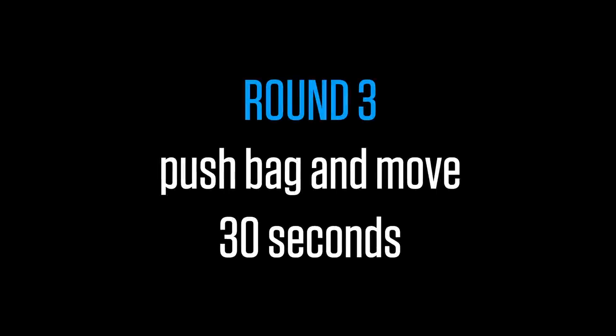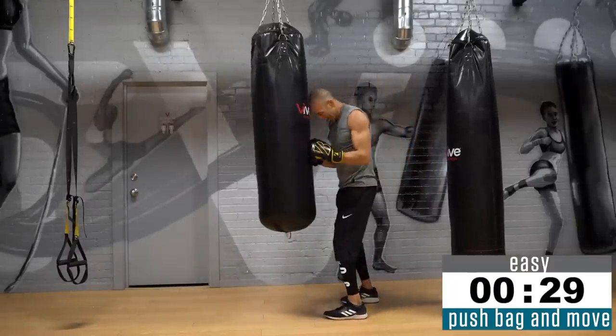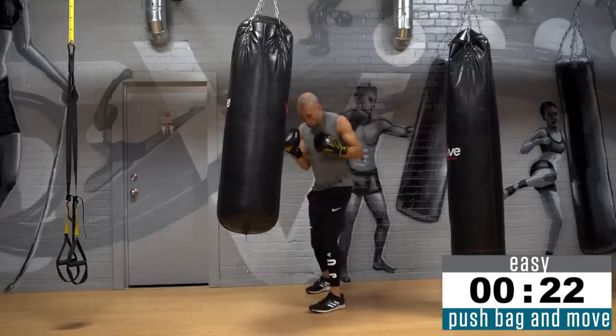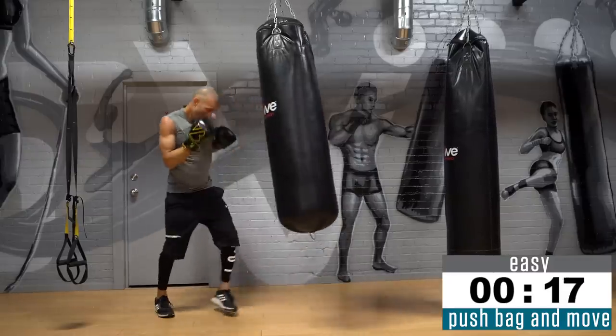Boom. Just like that. Now here, we're going to work the shoulders again. Push the bag and move. Again, you're creating space between you and your opponent. Just push and move. I want you to keep your shoulders flexed the whole time. Keep your shoulders tight when you push that heavy bag. Flex your delts.